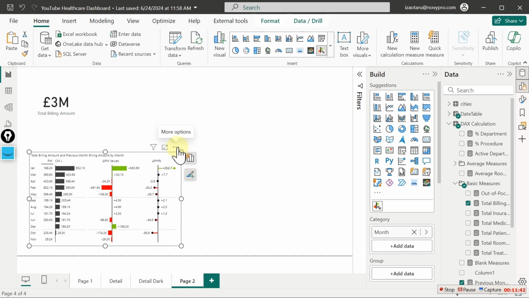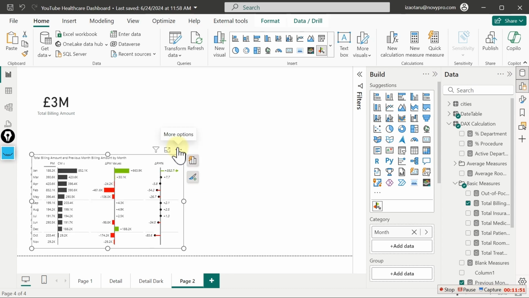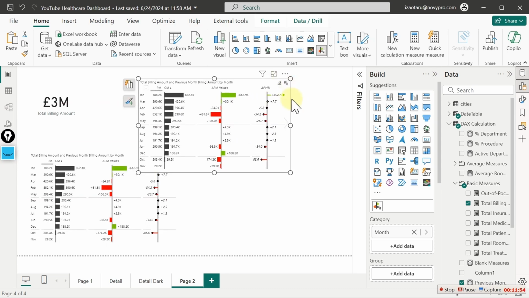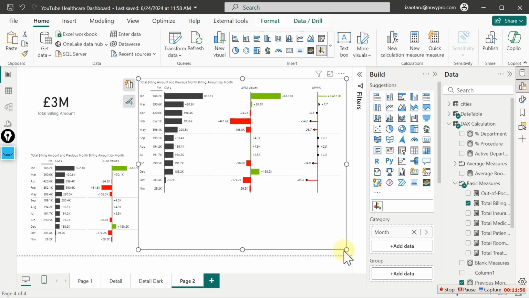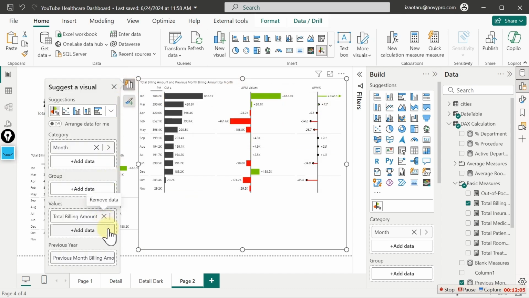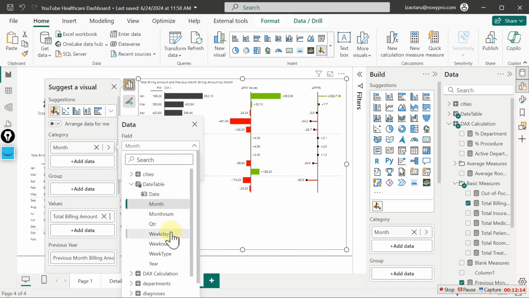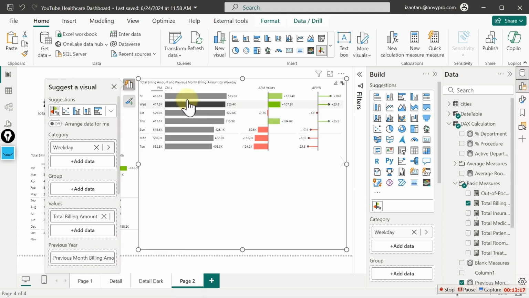Now, please don't start from scratch again. Kindly duplicate this by doing Ctrl C and Ctrl V to paste it down. Once you have done that, push this one over here, right? For now, we can just expand it. Once we have this over here, instead of looking at this on the previous week, like this one, we are going to get it off later. But for now, we want to show this based on weekday. So here is our weekday. It's not looking beautiful on this one because this is not previous week.